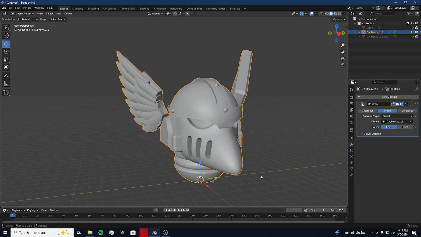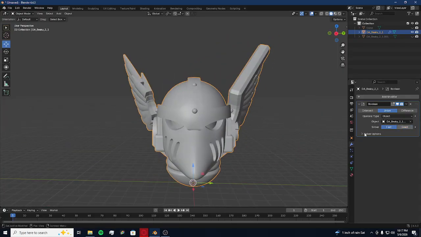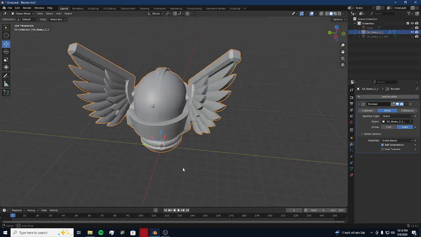So we have to make it fast solver, which also doesn't work, since sometimes you hit self intersection, which takes a lot of power. See, and there we go, all back connected.